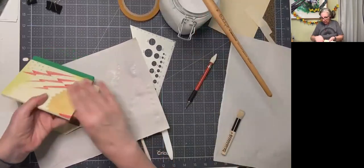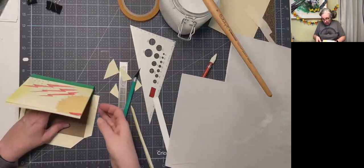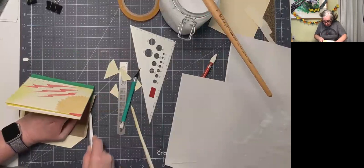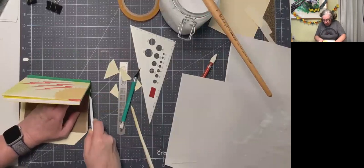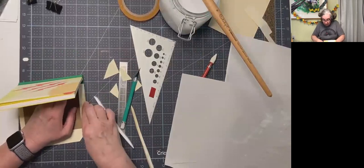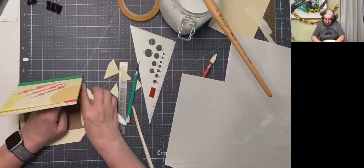I never did put my brush in the water. I didn't really need to. I just kept working, so I didn't need it. Yeah, so it's very helpful to have the bone folder at this point because it is very resistant to folding. And that side, the shorter side, is going to be even worse.